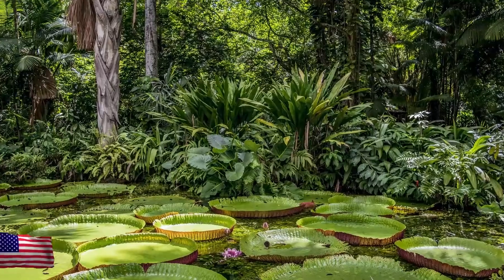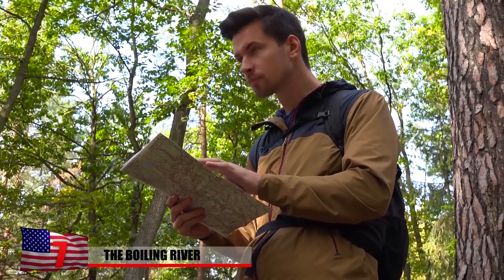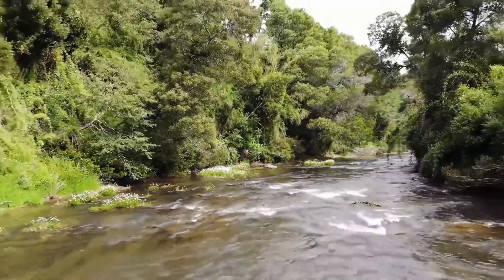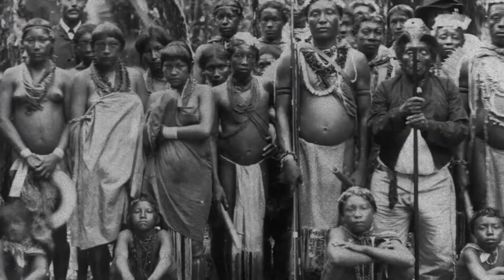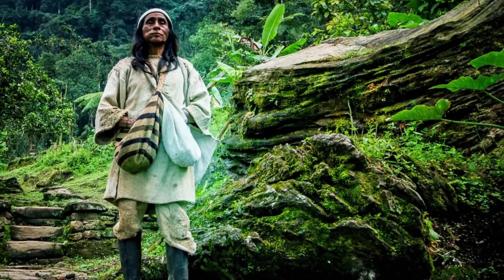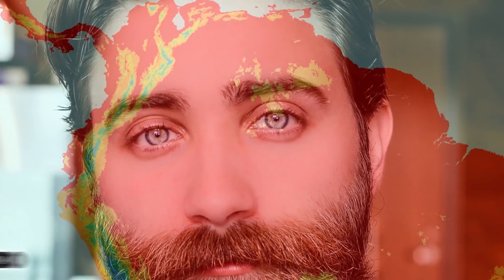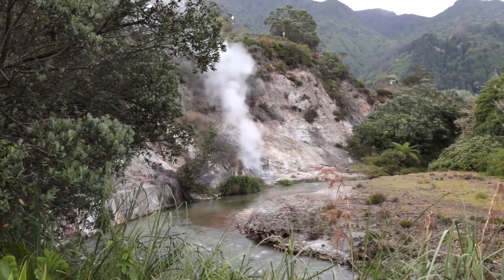Number 7: The Boiling River. Deep in the Amazon jungle is a boiling river. It was thought to be a myth until a geoscientist actually discovered the mythical boiling waters, hidden in the dense jungle of the Peruvian Amazon. It has steaming turquoise waters that reach over 200 degrees Fahrenheit. The river flows through ivory-covered stones and is guarded by massive walls of lush vegetation. Locals believe the river is sacred and that its hot waters hold healing powers, and local shamans even use the water in their medicines. It wasn't until Andres Russo created a thermal map of Peru while studying at the Southern Methodist University in Texas that he discovered a large hotspot — one of the most intense geothermal features anywhere on the planet.